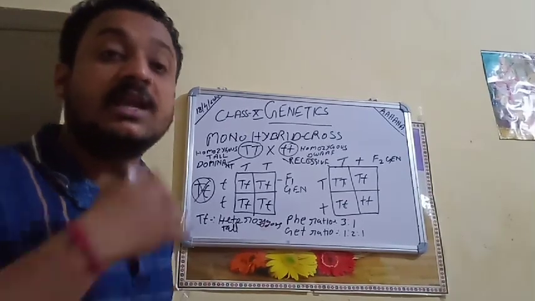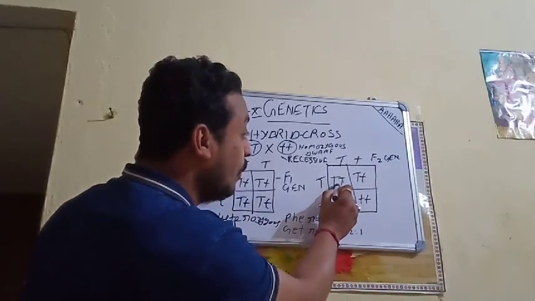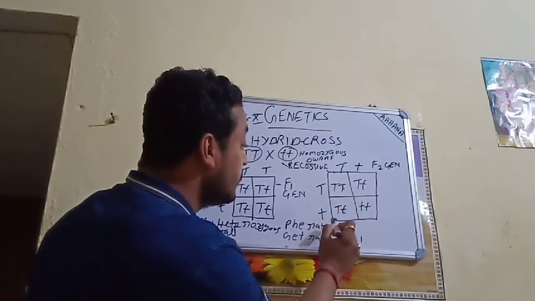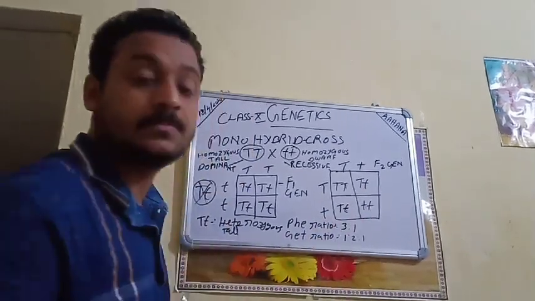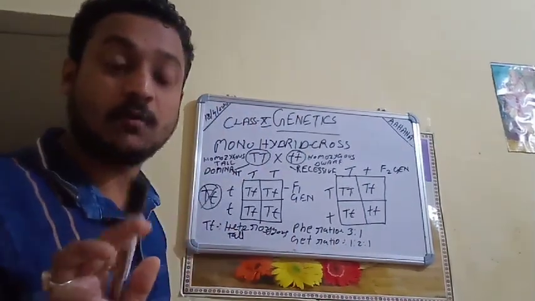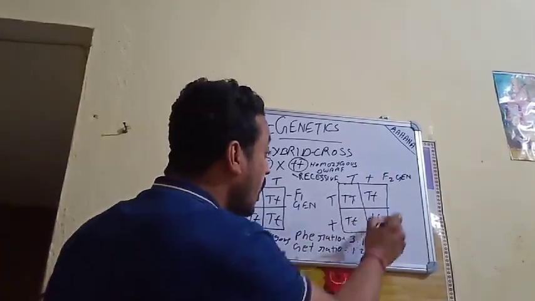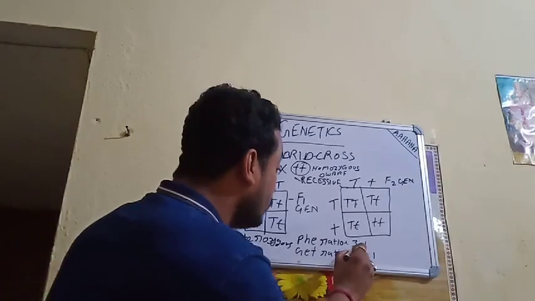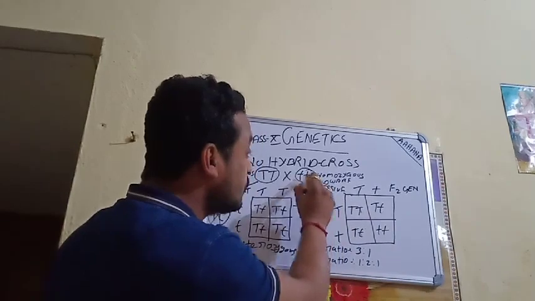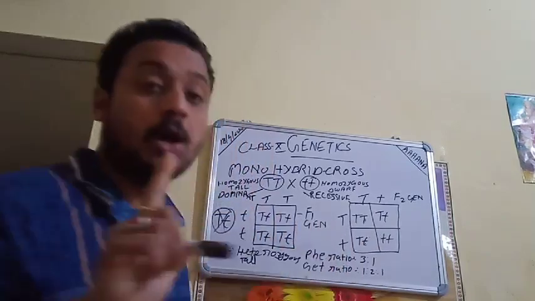Phenotypic ratio means physically how the plants are looking. So physically this one is also tall, homozygous tall because of sharing the same genotype. Heterozygous tall, sharing different genes. Heterozygous tall, sharing different genes. But all 3 are tall. We cannot say the 3 are dwarf. Physically, phenotypically, we can see that 3 tall plants are there. So 3 is to 1. Why? Because only 1 dwarf. Because we know very nicely small t was dwarf. So out of the 4 boxes, 3 are tall, 1 is dwarf.